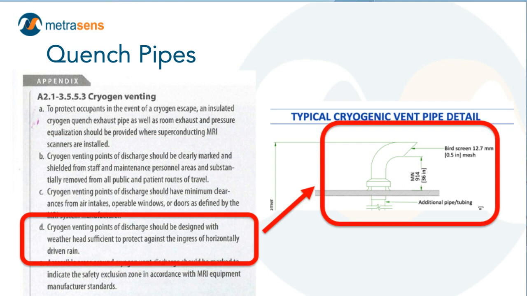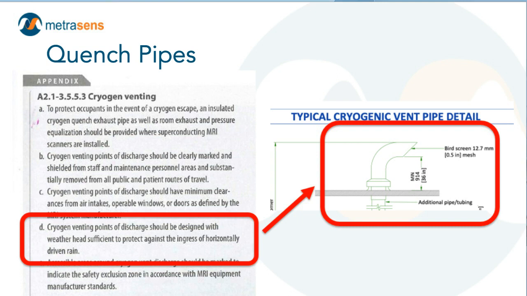If you have a quench pipe detail similar to the one on the right, and this is the discharge end, this is the outside, the exterior part of the chimney. If it comes up through the roof, turns 90 degrees and discharges horizontally, it really can't prevent the ingress of horizontally driven precipitation. It really only takes a wind speed of about 25 miles an hour to drive rain at enough of an angle that it will enter, or can potentially enter, the mouth of the discharge of this quench pipe.